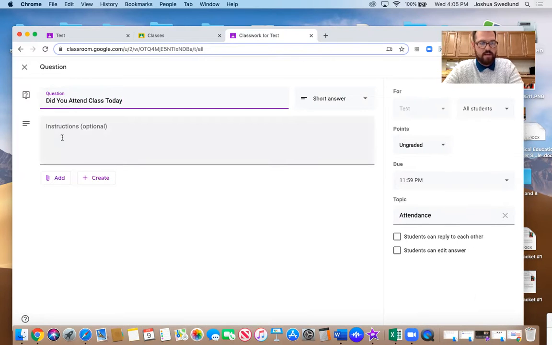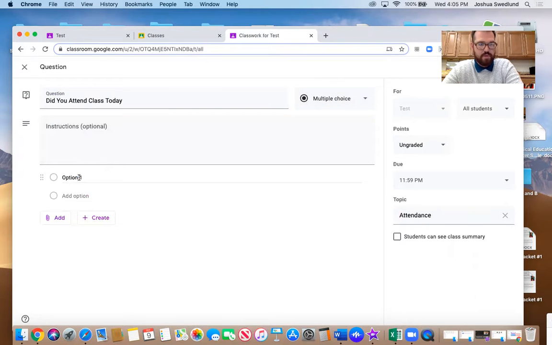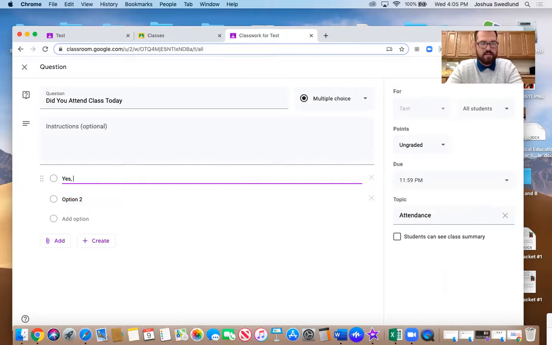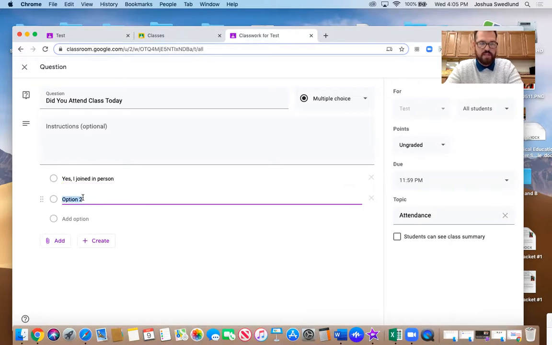And then I can choose over here, it says short answer. You can see my mouse right here. I want to change that to multiple choice. Option 1, did you attend class today? Yes, I joined in person. Option 2, you can say something like, no, I was at home.